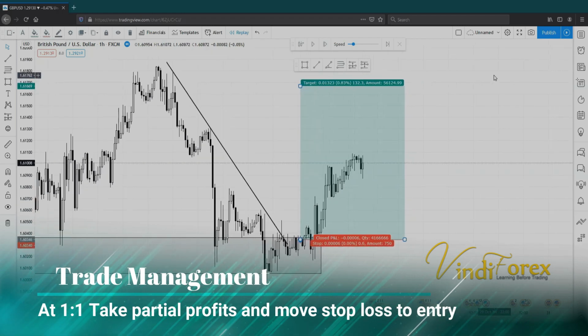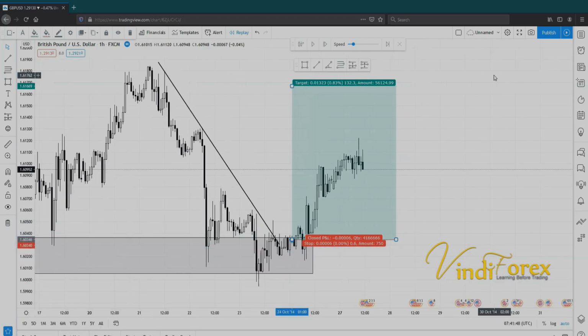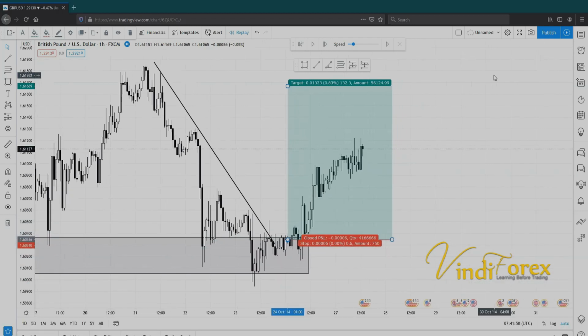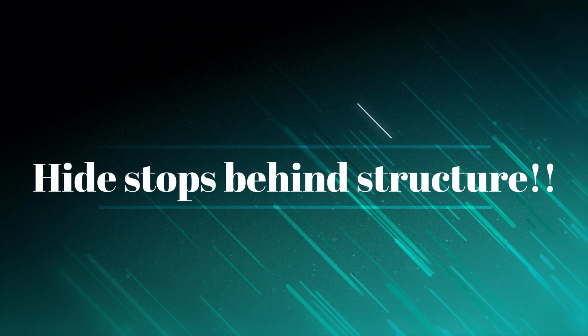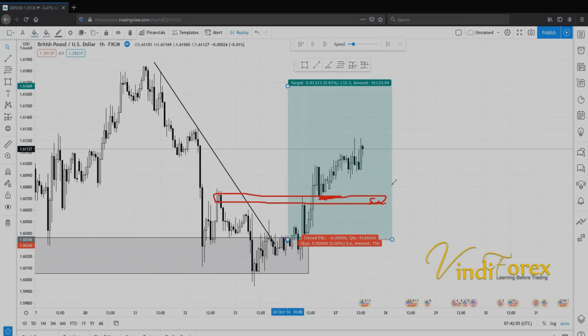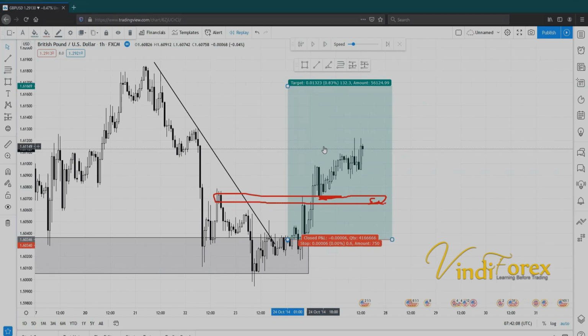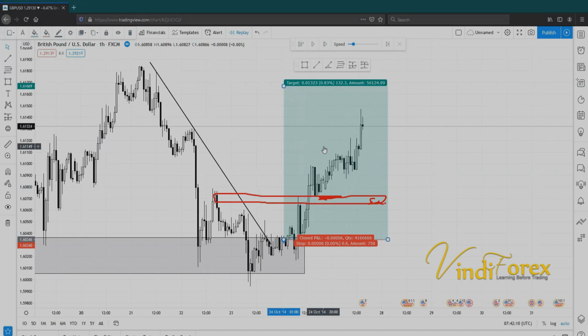And you can see as it moves away, you keep on trailing that particular stop. As it moves away, you move your stop loss maybe to this previous low around this. As you can see, there's some sort of structure around that particular point. Okay, so you can move your stop down there, and let's see. It went up nicely, and then you will continue moving your stop loss up.